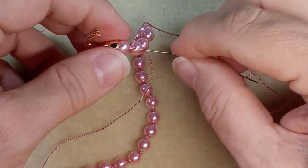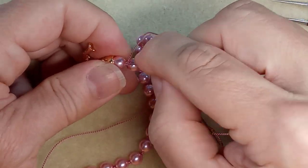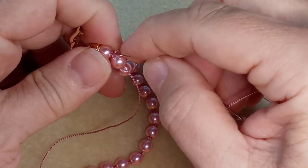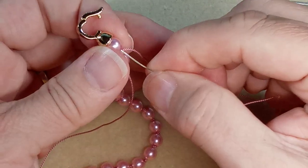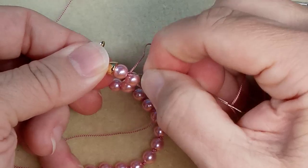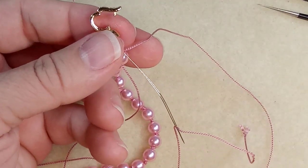So I don't think this is going to go in. So let me just try one more time. Okay, that one went in. But I think I'm. Oh, okay, wait, it's going in. Let me see if we can get this through.